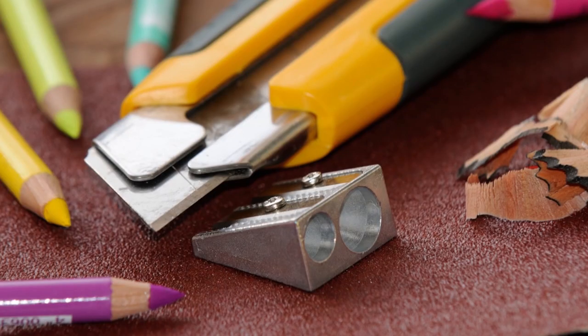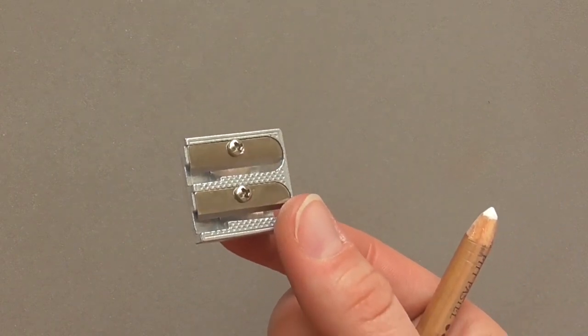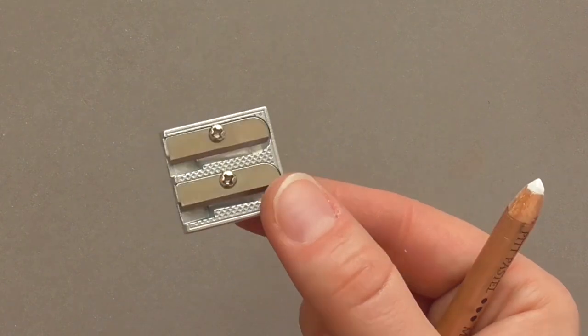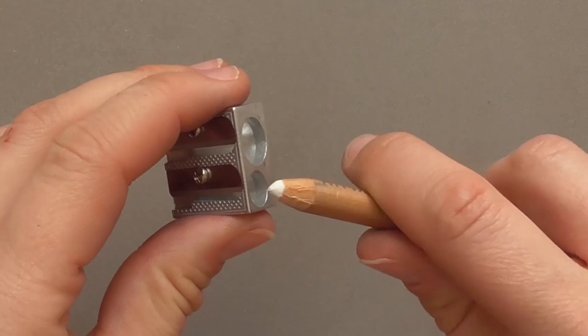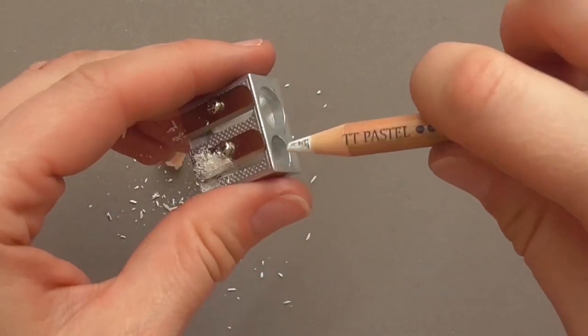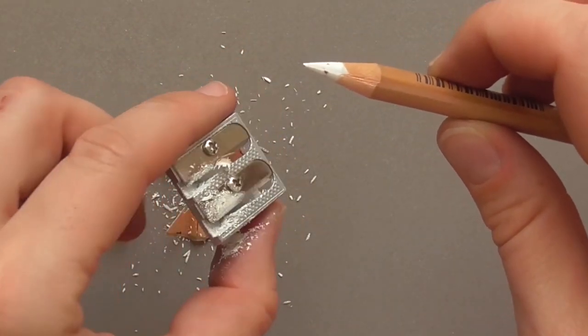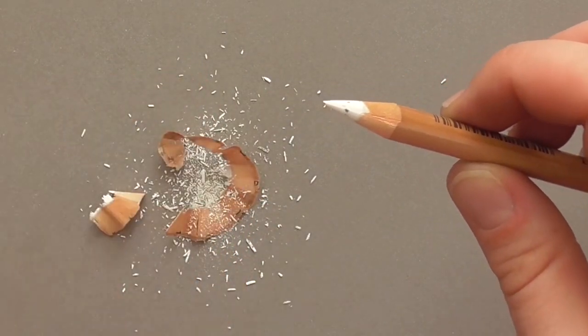In this short video I give you some tips on sharpening pastel pencils. Unfortunately pastel pencils break very easily — I had to be very frustrated about it and I tried a few things. I found that these simple double metallic sharpeners work best. They work very well and are quite cheap, but you need a few because they get dull after a while, and they create waste which is not great for the environment. I put the pencil in, cut off the wood, then remove a little bit of the pastel pigment, and get a very sharp point.